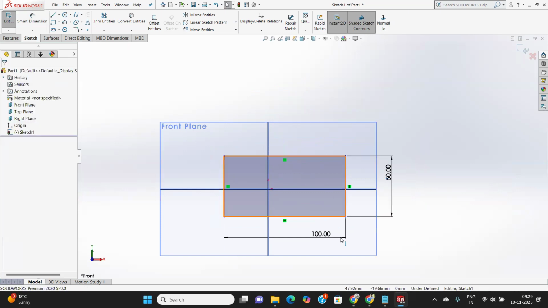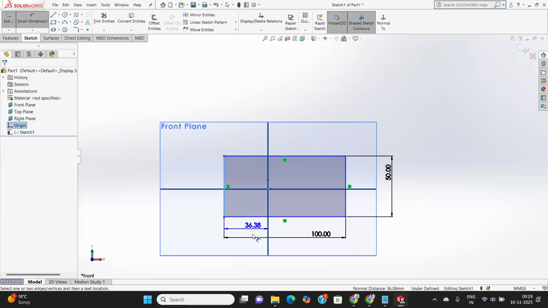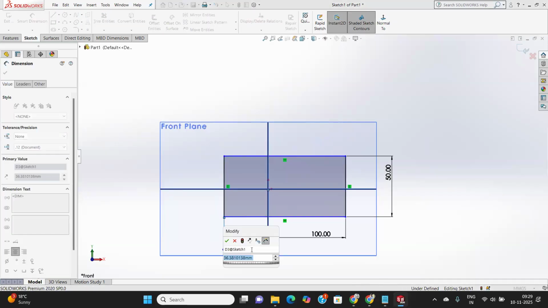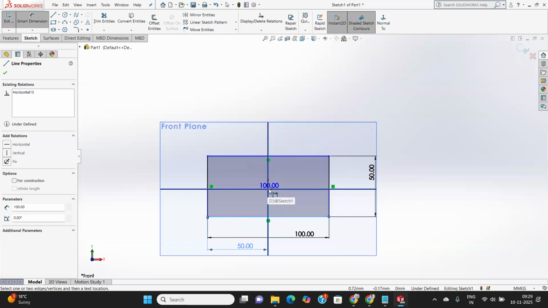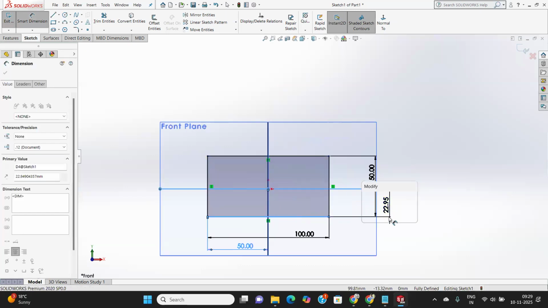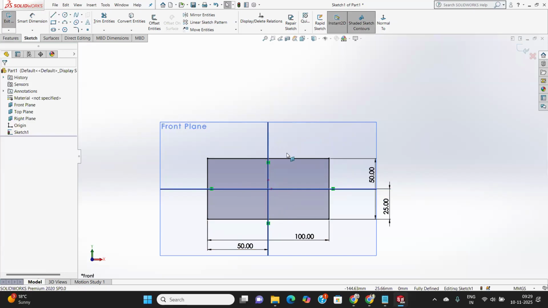Then how can we make this? Can you tell? We select the smart dimension and select the one to center point, then we tell it 50. In this case we apply 50, right? And then after that I can also select this portion, 25. That's good. Remember that you can always make this in the form of a center point. You always take the geometric center position, right? Okay, that's good.